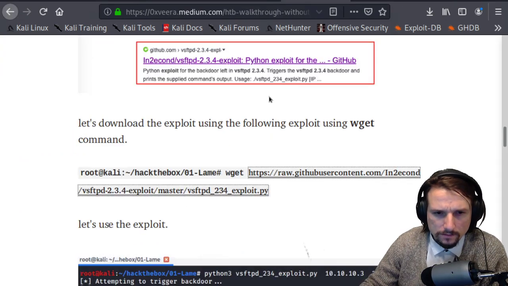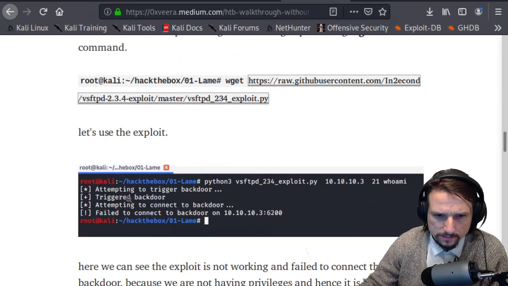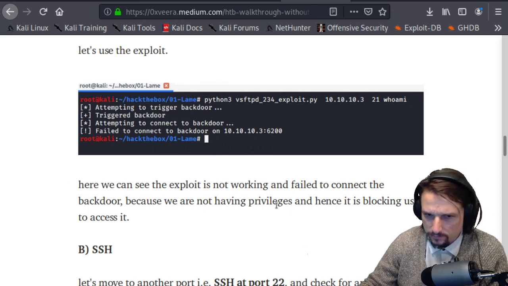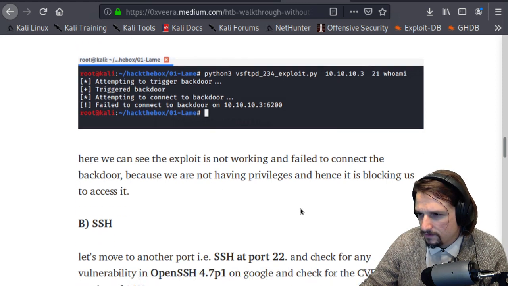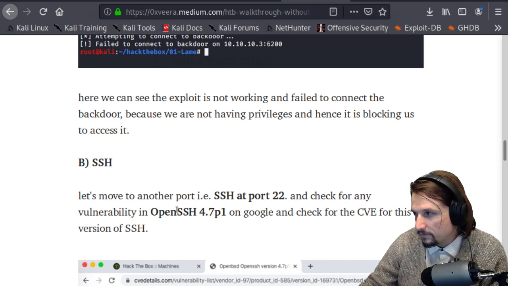You think? I mean, they're trying to use a... It says not working, failed to connect because we're not having privileges and hence is blocking us to access it. Okay. They try. Let's move to another port, SSH, and check for any vulnerability.